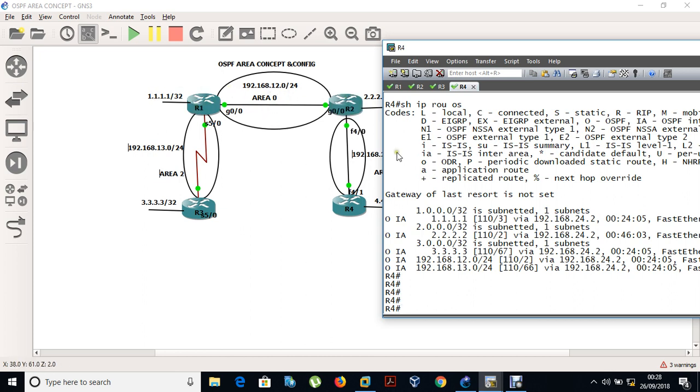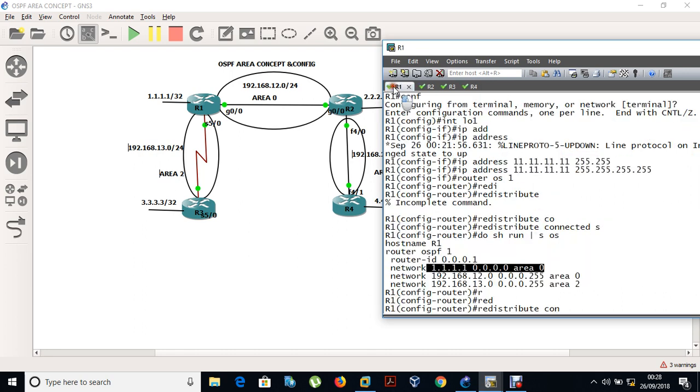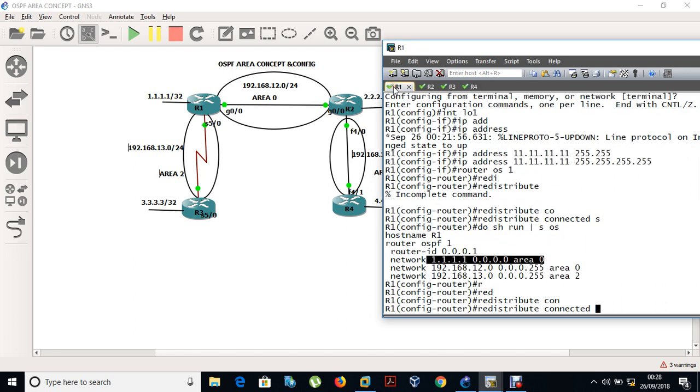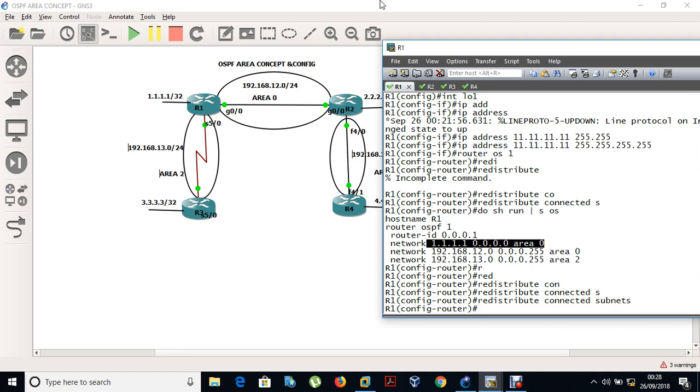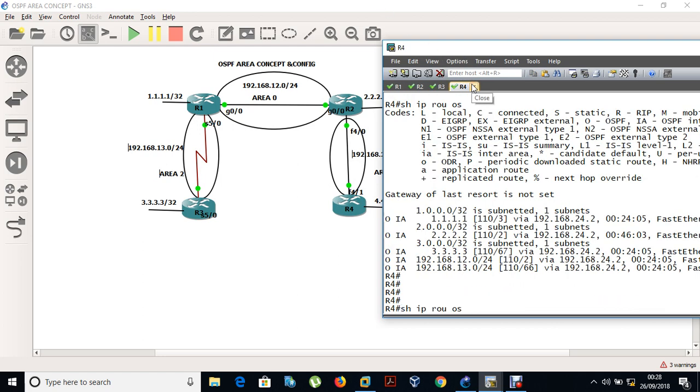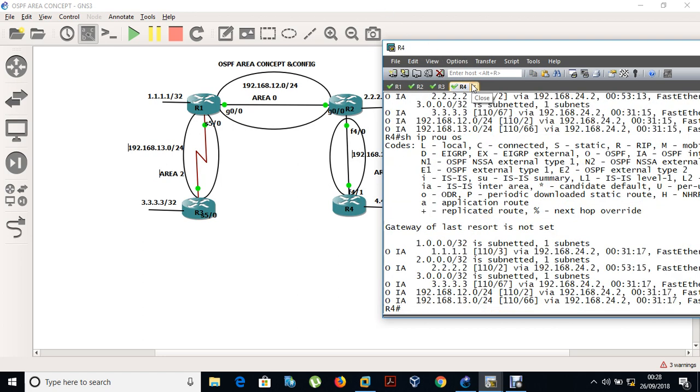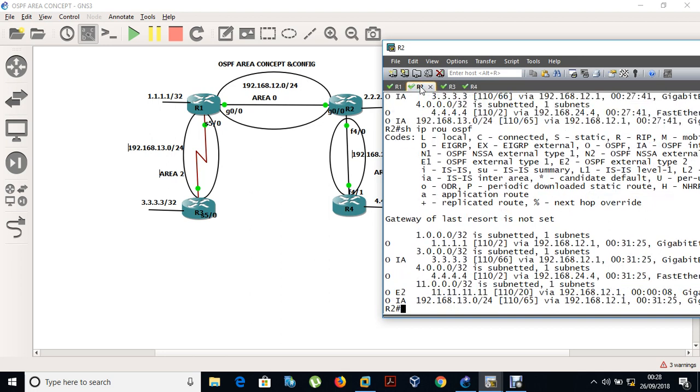Instead, they will accept it as an O route. So this one has more believability than the external routes. I think it makes sense for the subnets. And then when I go to R4 now, it will have an E code. I'll just give it a second. I think R4 doesn't have it yet. R2 doesn't have it yet. Yeah, R2 now has this code as an E code, the one I was just talking about.